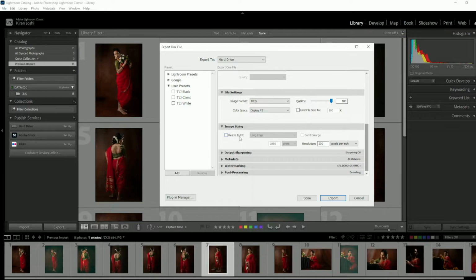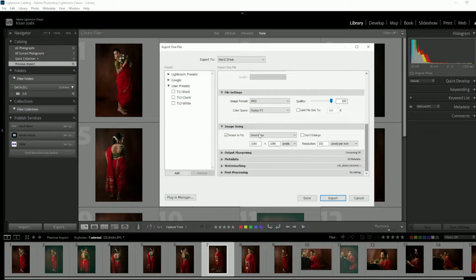So if you are going to use it for social media purposes, you can use it as a resize to fit. For example, if you are using it for Instagram, that format usually has the longest edge of the pixel at 1080. And if you have these drop-downs, you can define by width and height.